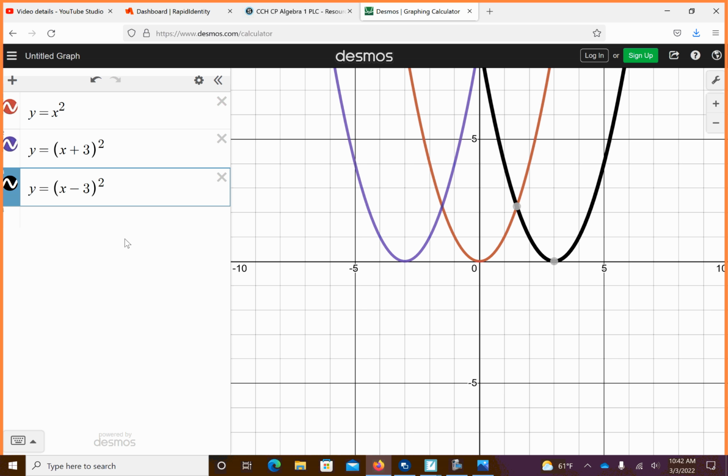Okay, so one of the weird things that takes place anytime you group something in math. Group means I put it in parentheses or square brackets. Are you with me on that? If you group it, it's going to shift it right and left. And it doesn't matter if you're doing parabolas or really weird looking graphs. If you have a grouped value, it will shift it right or left. Okay? But it shifts it the opposite direction that you would think.